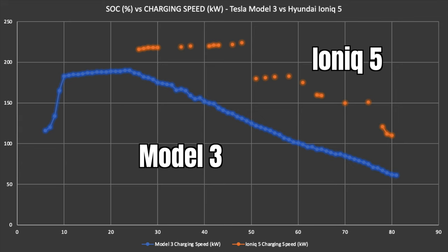Let's compare today's charging session for the Ioniq 5 with a previous session I've done with our Tesla Model 3. The blue line represents the Tesla Model 3 charging at the same location versus the orange line for the Ioniq 5. Both vehicles have a very similar battery size — the Tesla Model 3 Performance has 75 kilowatt hours and the Hyundai Ioniq 5 has 72.6 kilowatt hours. The horizontal x-axis is state of charge and the vertical y-axis is charging speed in kilowatts. The 800 volt battery architecture makes a big difference — the charging speed stays higher for longer at the equivalent state of charge for the Ioniq 5, which is why charging times are quicker.